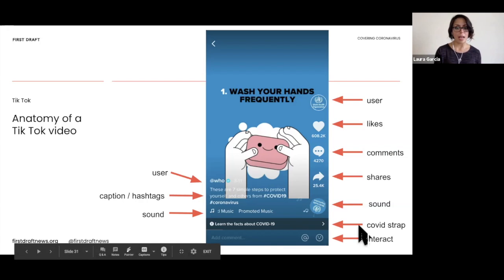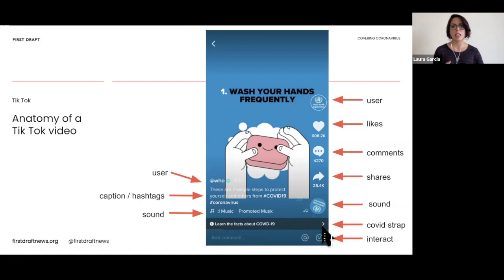On TikTok, the app, the moment that you use a coronavirus related word, it immediately displays this little strap at the bottom that takes you to the World Health Organization, the Red Cross, and some official sources of information around COVID. And they started doing that pretty early on. And the types of words that trigger that strap change all the time as they monitor how people create content.